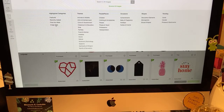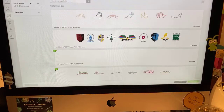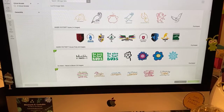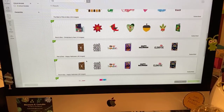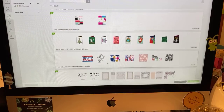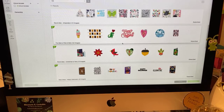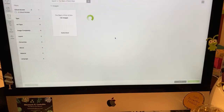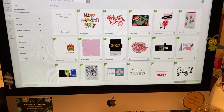Okay, so we're going to go to image sets. Normally when we look for Rob and Bob images, we put in Rob, and you will see that there are lots of images, and we've done many of these. We often will do stuff from the Best of Rob and Bob, which in and of itself has a lot of Christmas cards in there. One of my favorites is this one here, with the retro looking lights.